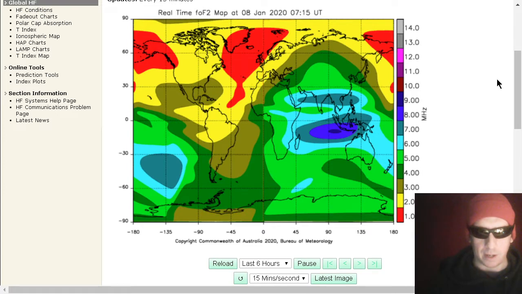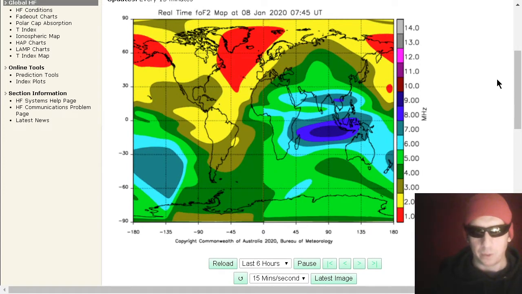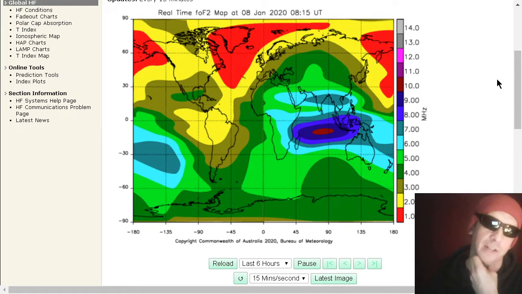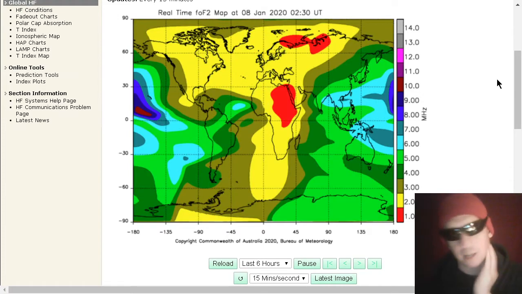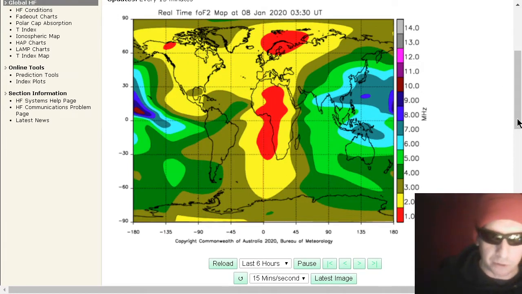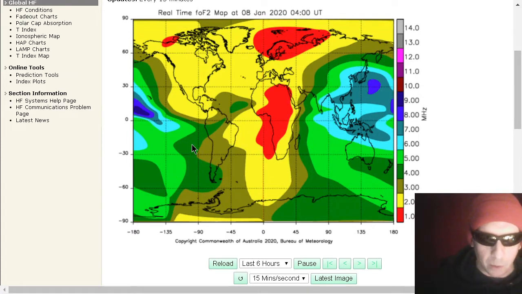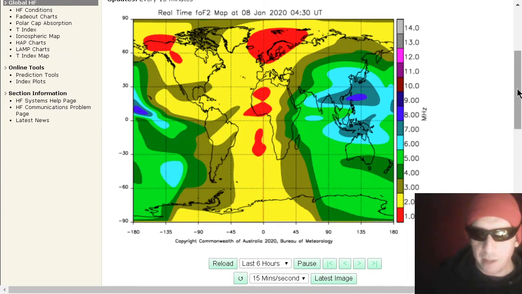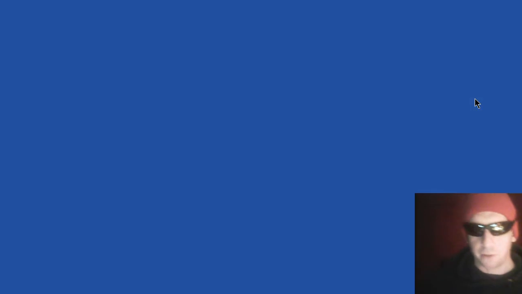So right there at 7 o'clock UT, we saw an 8 megahertz section there, even a 9 megahertz section there, forming over the South Pacific here off the west coast of South America in this area where my pointer is. And we've been seeing that for going on 2 months now, folks.